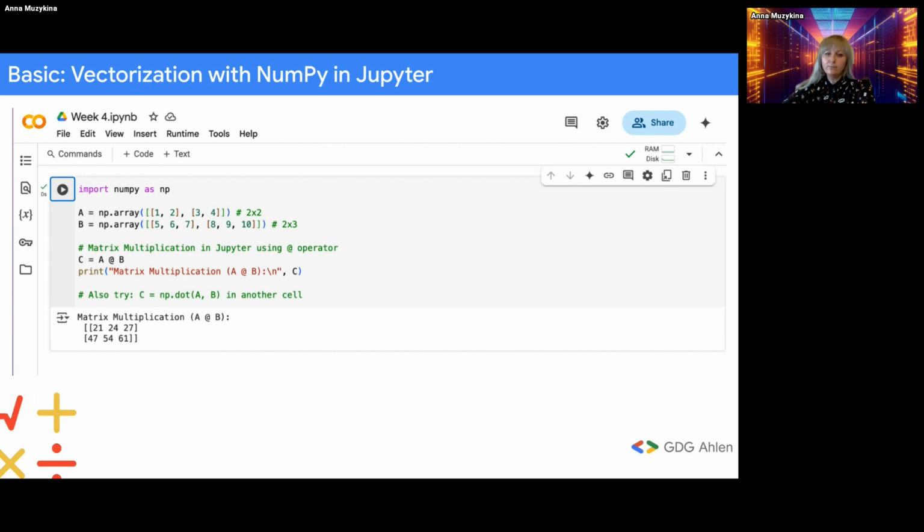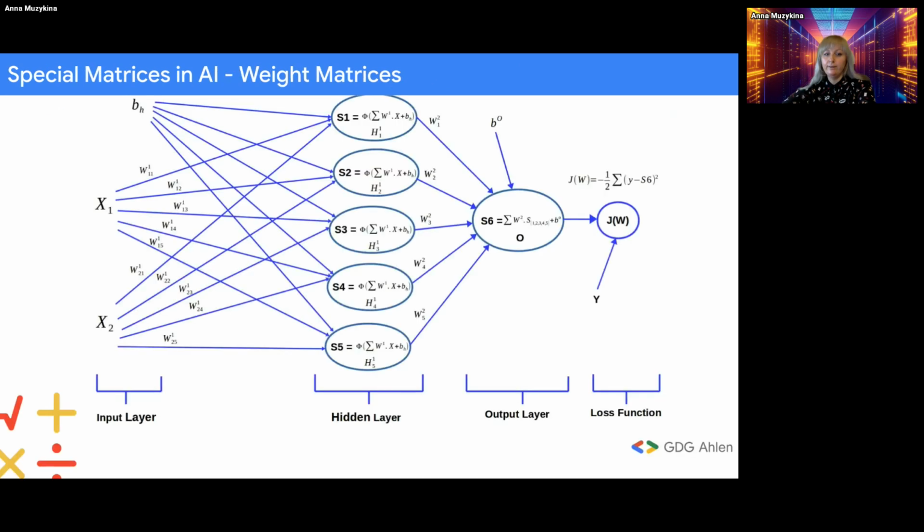Run this in your notebook and witness the speed difference yourself. This interactive demo in Jupyter makes the efficiency of NumPy and vectorization very clear and impactful, showing you why it's so important for handling large computation in AI.